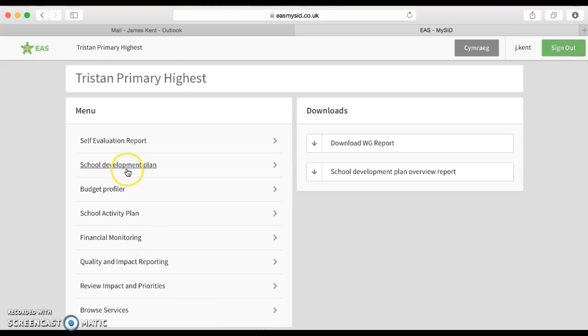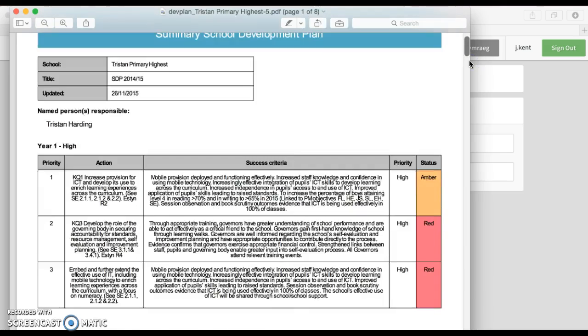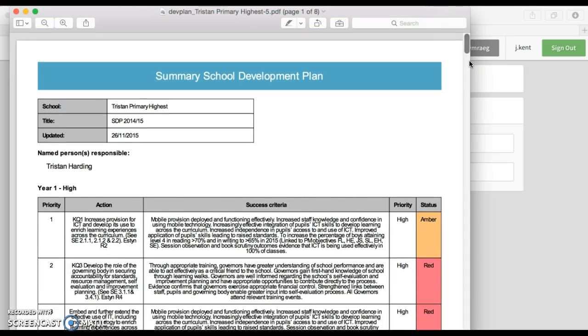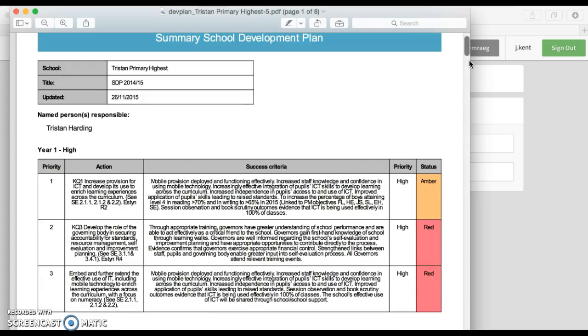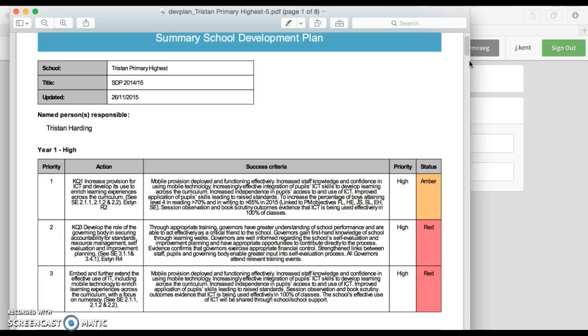Well, the first one is if you look at the school development plan overview report that comes out, you get quite a nice output in terms of the way it's laid out, the way it displays on the screen. But the biggest challenge here is that it's a PDF document, and it's not easy to pull the PDF document down because of the nature of the tables and edit it and personalize it, or add bits or change bits. It's very, very rigid in its structure.